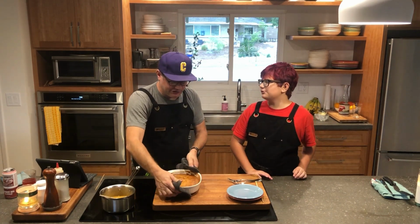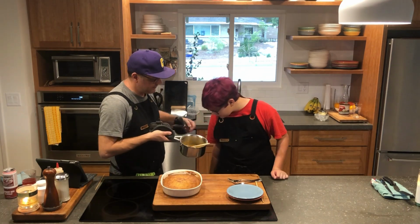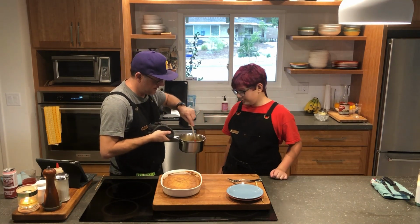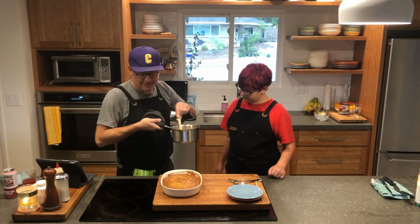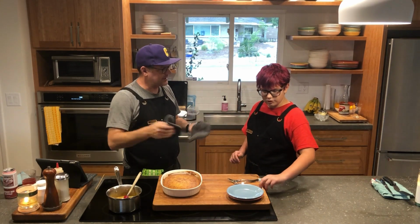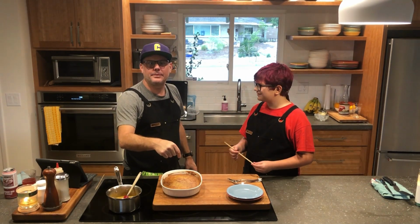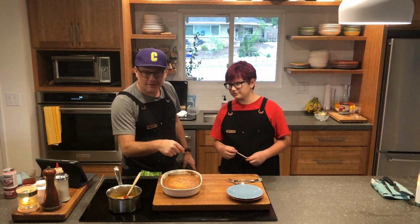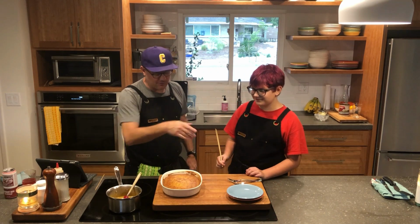Ooh, it smells delicious. And then we have a sauce that we heated up with a ton of butter. Ton of butter, how does that smell? Sugary. Sugary and almondy. So show them what we're gonna do. Cause what is it called again? Pokey cake? We're told by our producer that it's a pokey cake. So show them what we're gonna do, Eli.